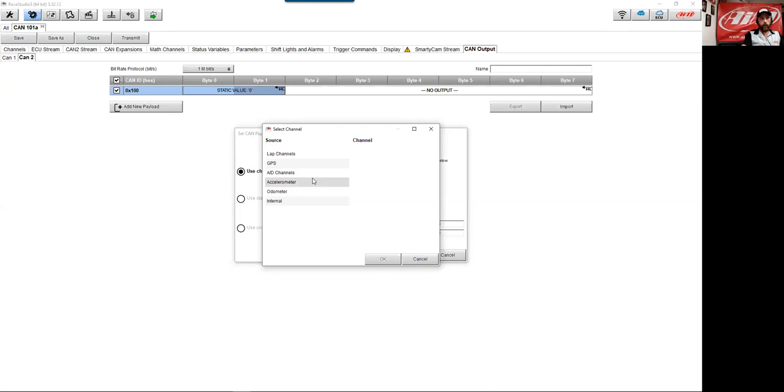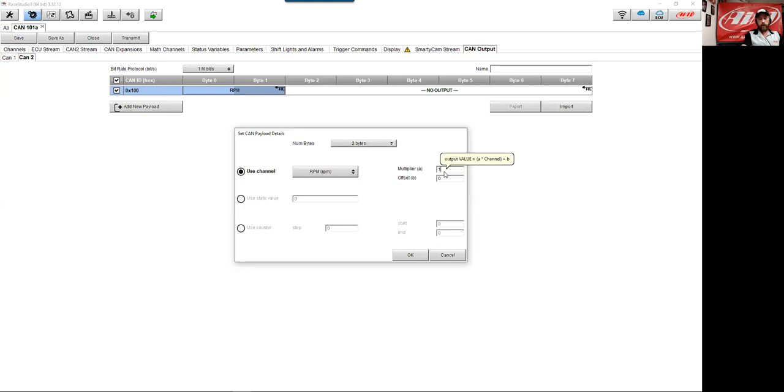So for this, we'll get back to the meat and potatoes of it. You want to send out water temperature. This is much like you're building an alarm, or much like you're designing your display. So most of this should be pretty straightforward. We can click on the AD channels, and I want to send out my, we'll do RPM first. So I'll send out RPM. RPM, I'm not concerned with half numbers or decimal places or anything outside of raw information. So I'm going to keep the multiplier at 1. This makes effectively no change.